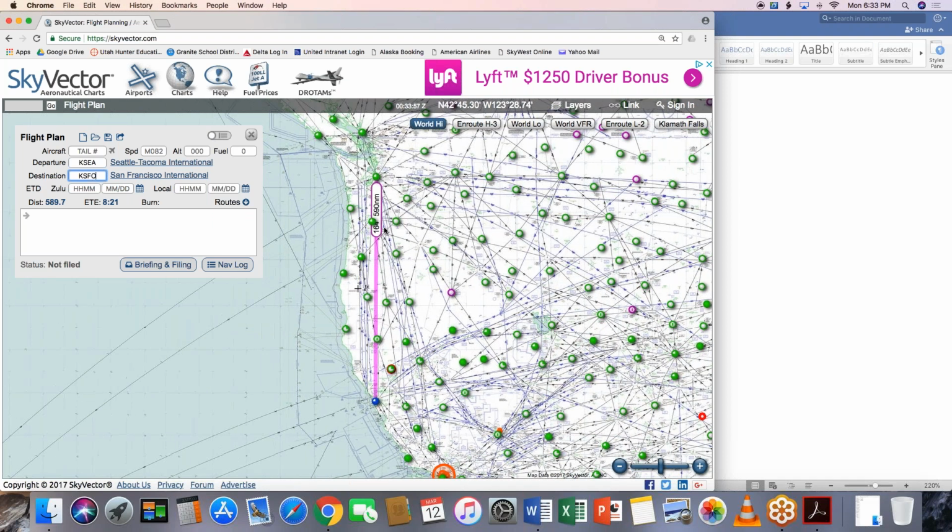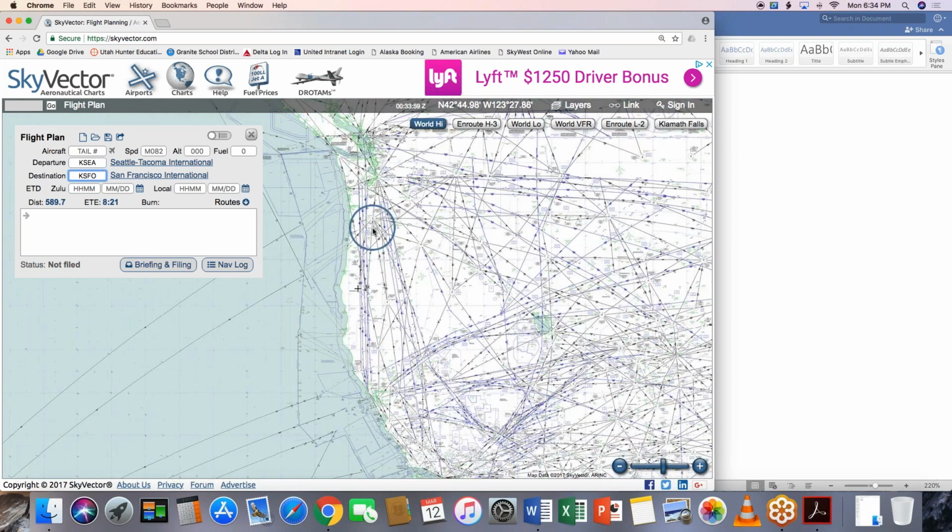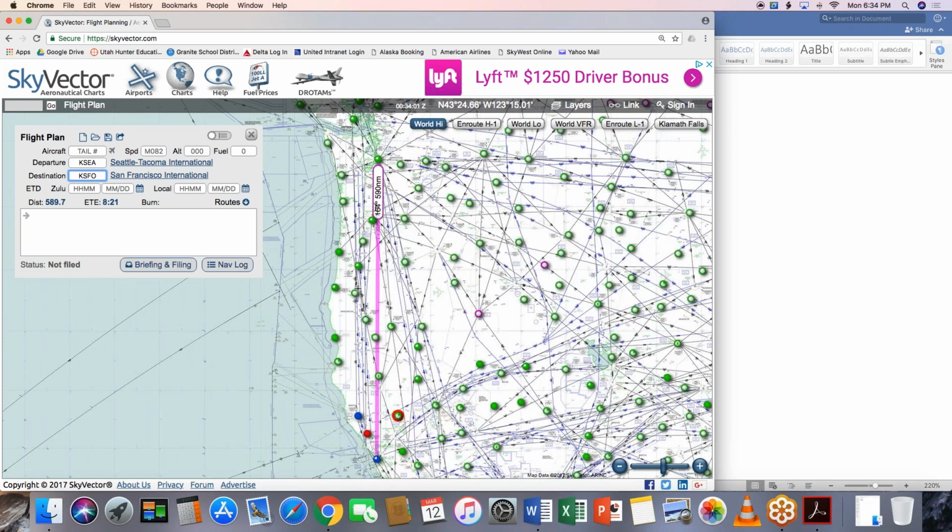As you can see here, it also gives you a heading and a distance in that purple bar. So that's your total distance, your heading, your average heading between the two, the direct route heading.